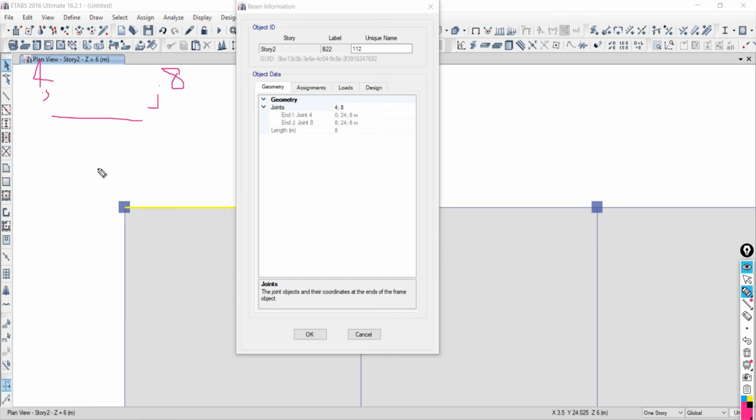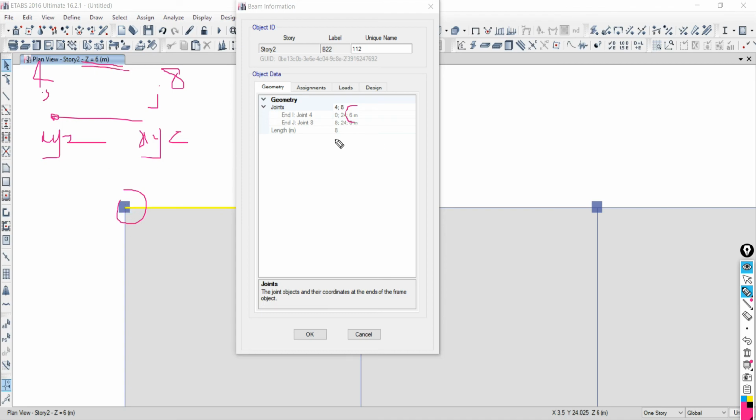Joint 4 has its ordinates X, Y and Z, and joint J is also having X, Y and Z. X is 0 at this point, Y is 24, and Z height is at the level of 6 meter, the second story.